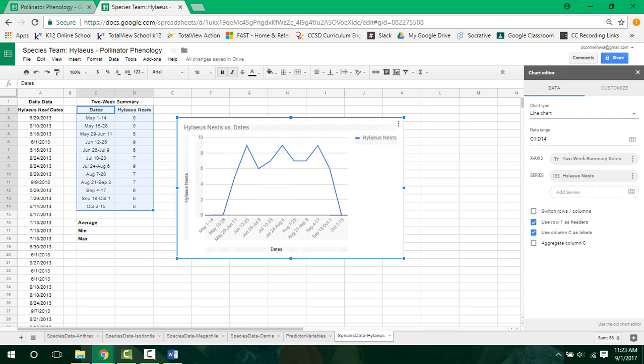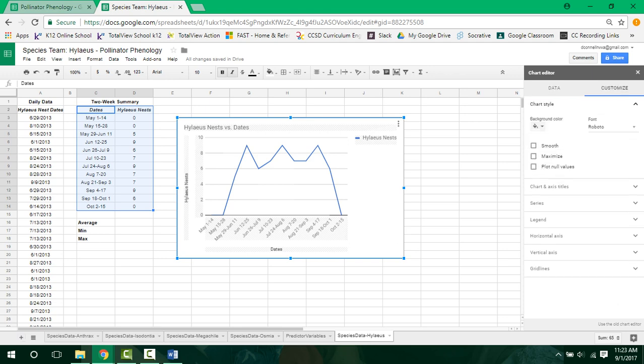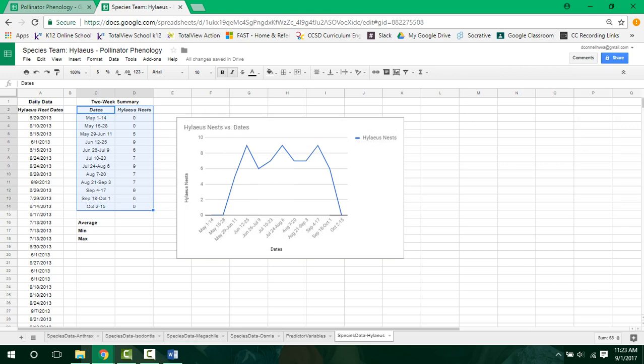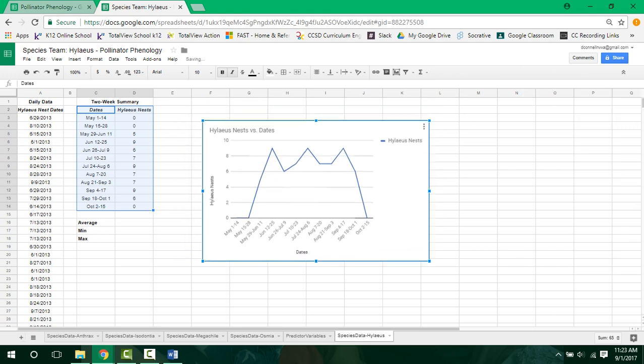Again, you can customize anything that you want whenever you want to. So you can change the background color and make it look fancy. I'm just going to keep it simple for now and go through the video with you. Okay, so now we have our graph. I'm going to X this out right now because I don't need it anymore. But you can see over here I have three boxes, and it says average, minimum, and max.